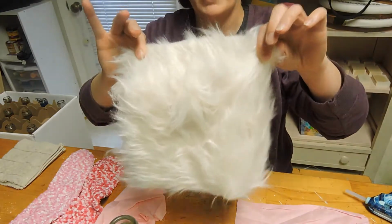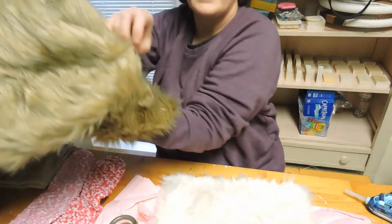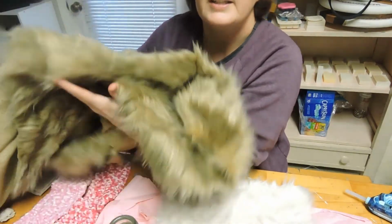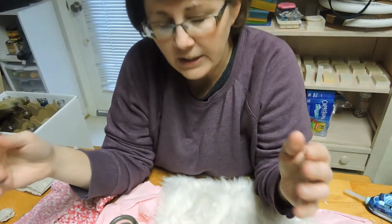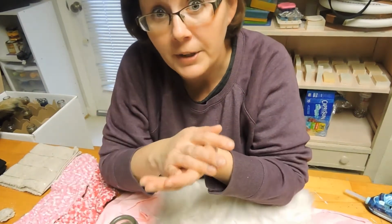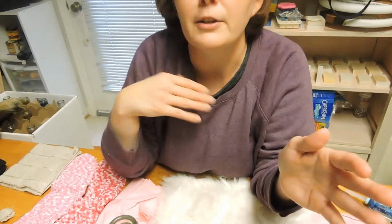Now they have this white hair and they have this. It's like gray, I don't even know. But this is like not even all that I have, okay? So for like a 12 by 24 piece at Hobby Lobby, you can get it for $3. If you go to Walmart, you get an entire yard that's folded up, so you're gonna get way more for like under $15, okay? That will cover my entire table. 1 yard will, okay? My entire table.